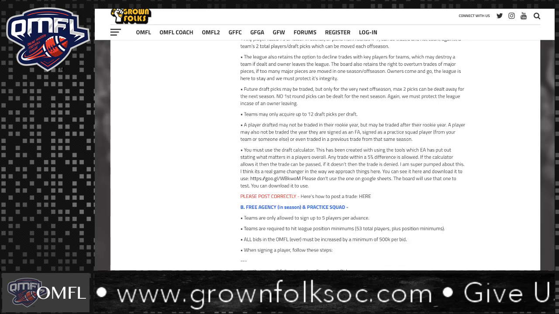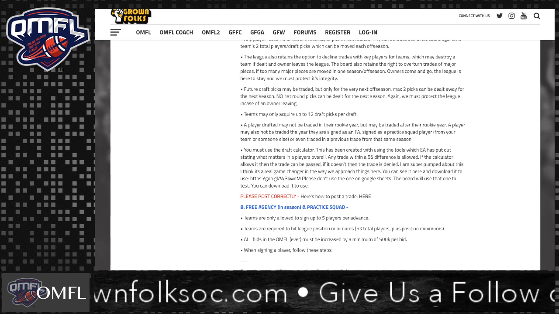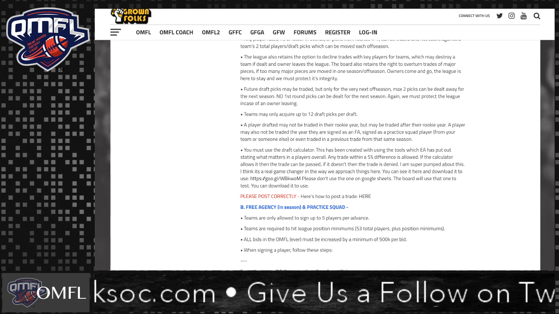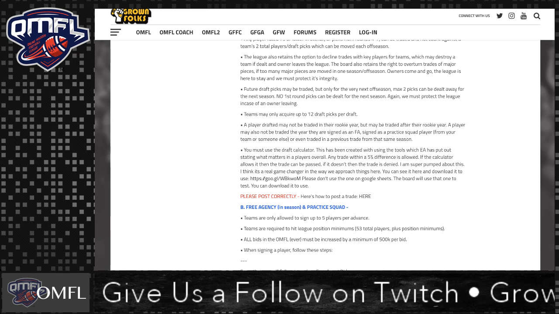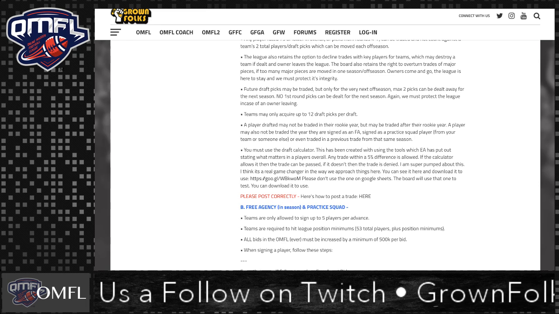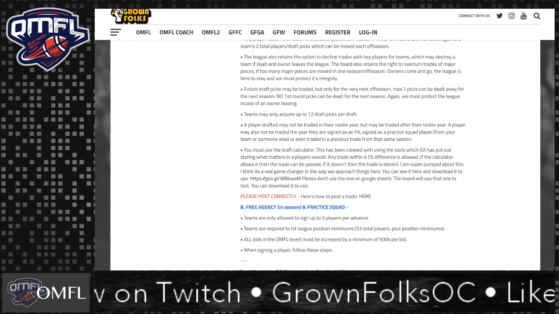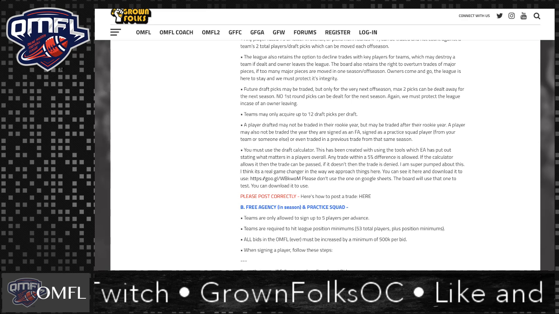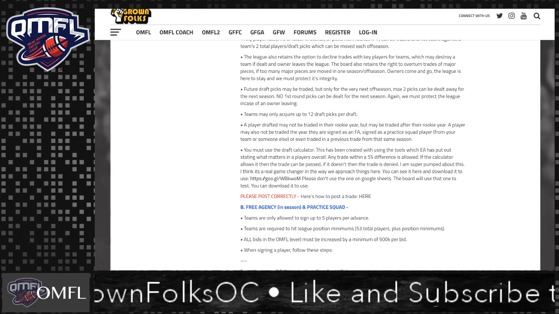A player drafted cannot be traded in their rookie year, but can be traded after that rookie year. A player who signed as a free agent to your team may not be traded the year that they signed a free agent contract, but may be traded the year after. If you sign someone else's practice squad player, you may not trade them. They must stay on your team until the next offseason.